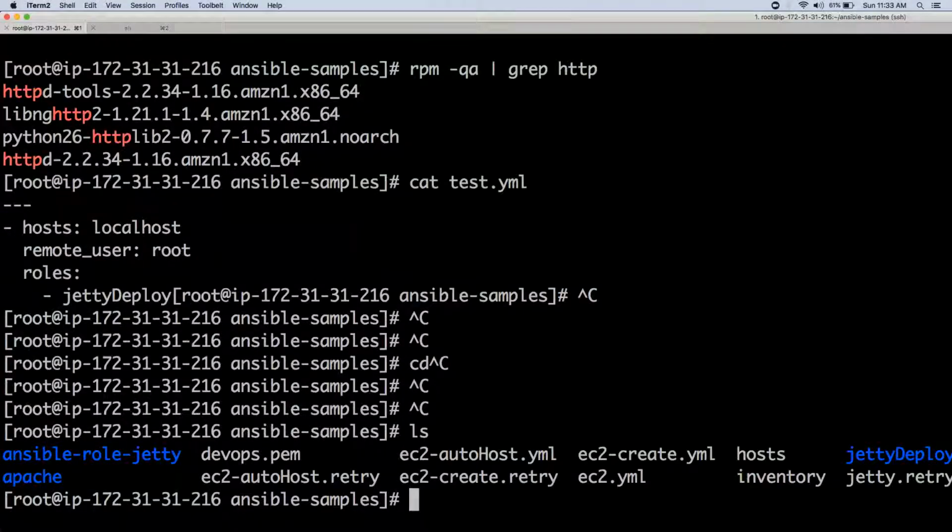Just like any Jetty or Tomcat or any other version, you will create source main and all, right? There will be webapps, etc, everything is there. So we just want to explicitly mention in which location they are. It will be picked up from that. That's it. Previously, what I did, we did everything in a single call. Okay, that is also fine, no problem. If it's a simple task, do write in one single file. Don't create roles. If there are complex tasks, many multiple tasks, 20 to 25 tasks for one system, then use roles.